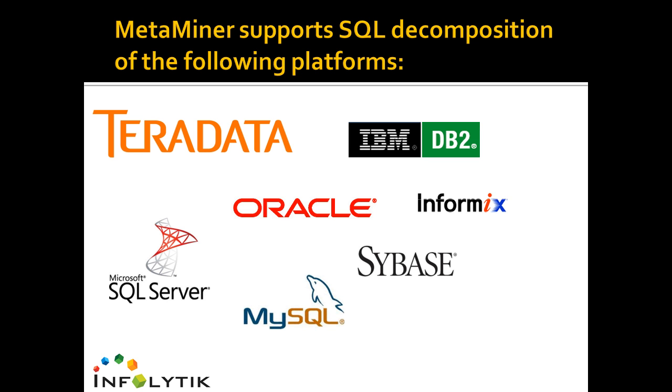MetaMiner's SQL decomposition technology will take any of the data sources from the vendors you see before you and reverse engineer a tree of metadata. That tree of metadata then serves as the backbone from which we can quickly slice and dice all of our enterprise BI assets, whether they're Web Intelligence, Crystal Reports, Desktop Intelligence, Query as a Web Service, or dashboards, and easily determine where those database tables and columns are eventually used in these various assets.